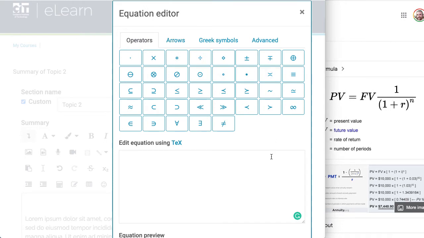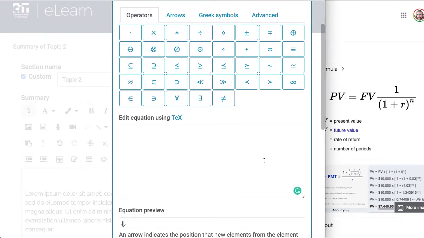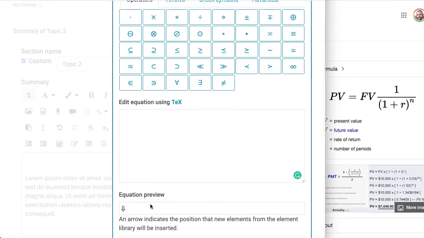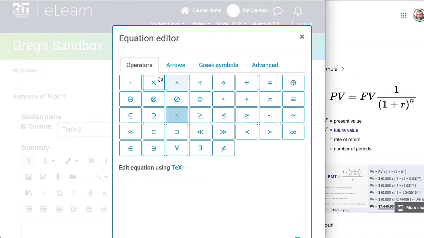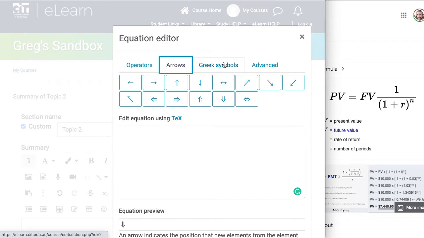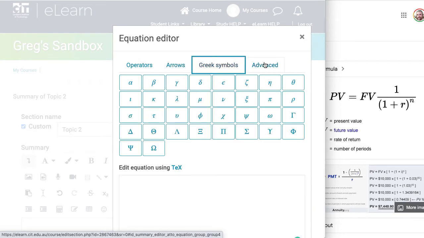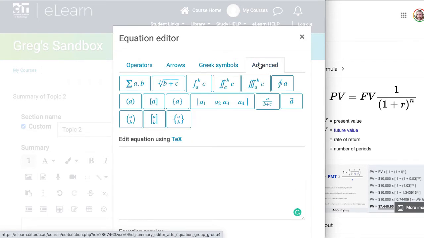So the first thing to note is in the equation editor, it's split really into three parts: a set of tools at the top, an area which is where the formula will appear, and a preview of that formula. This will make much more sense as I start to build it. So the first thing to do is explore the sorts of controls that are available underneath these various tabs at the top. And it's this last tab that's got the most, I think, interesting features to it. I'm going to start here.